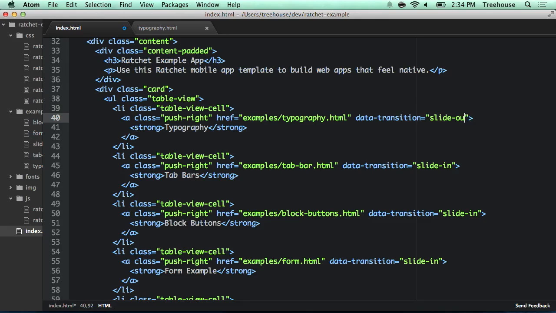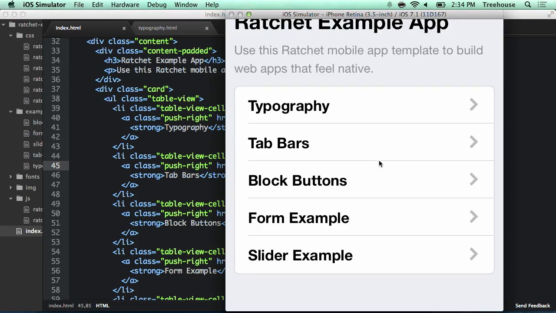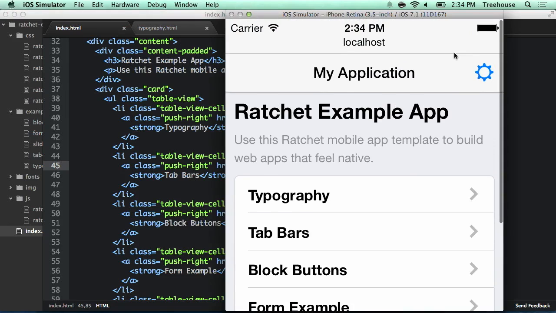There's slide in, slide out, and I'll just save that so you can see what that looks like. And there's also fade. Now, previously, I have not been able to get fade to actually work, and I've noticed other people posting about it not working, so I'm guessing maybe it's broken. Not really sure. Maybe somebody else has gotten that to work.